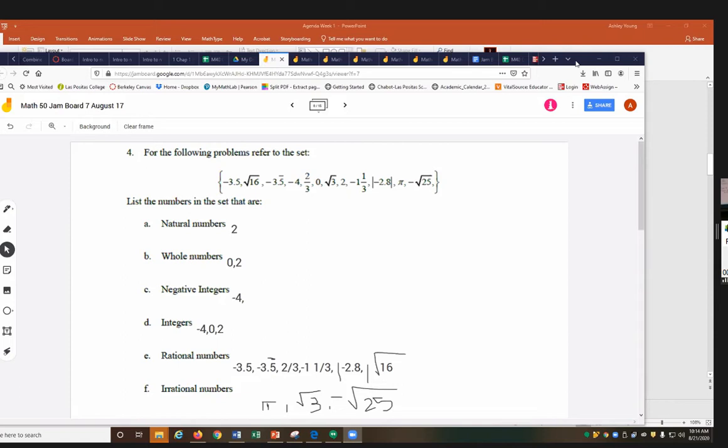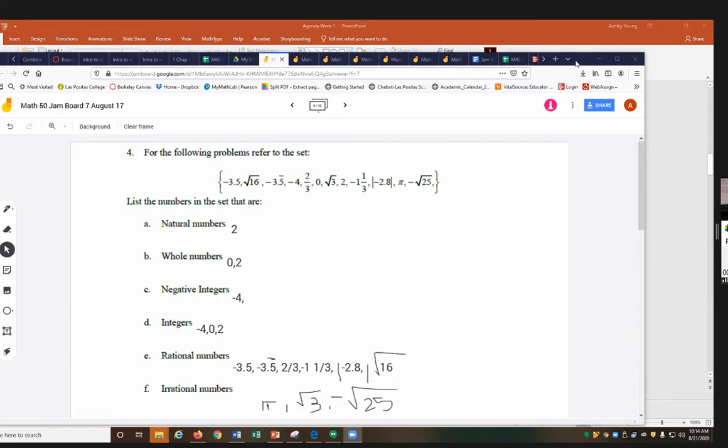I'm sorry, I didn't hear you. I think it's -3 over 1. Yep, sounds good. And this one is an irrational number, so you can't put it. It's a square root, you can't do that. Okay, sounds good. So problem 4 is group 7.